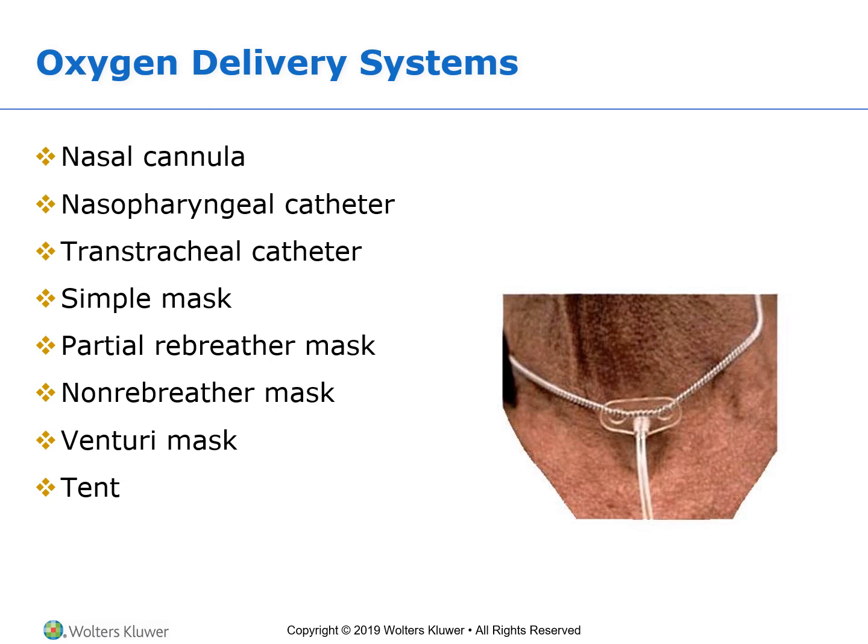Flow rates, okay, are measured in liters per minute. These are usually looked at and ordered by the physician, or respiratory makes a recommendation and then the physician orders it. All right, so it doesn't actually reflect the concentration of the oxygen. Remember that. Just because you're giving someone more liters doesn't necessarily mean that they're becoming more oxygenated. And that's why I just talked about that Venturi mask. If you want to make sure you have a more concentrated type of oxygen, then you would want to use something like that because you could actually regulate the percentage of oxygen versus airflow.